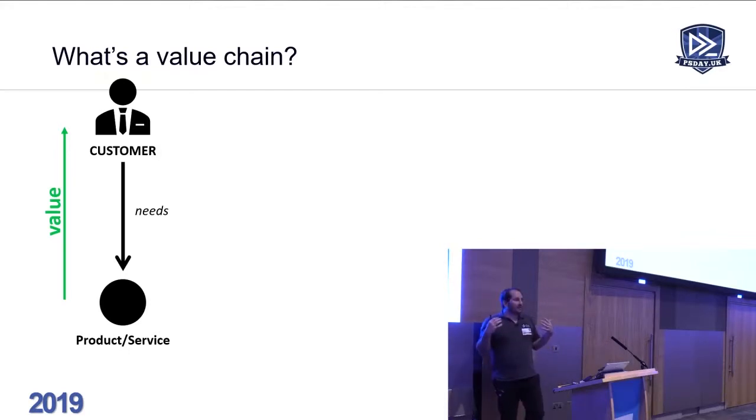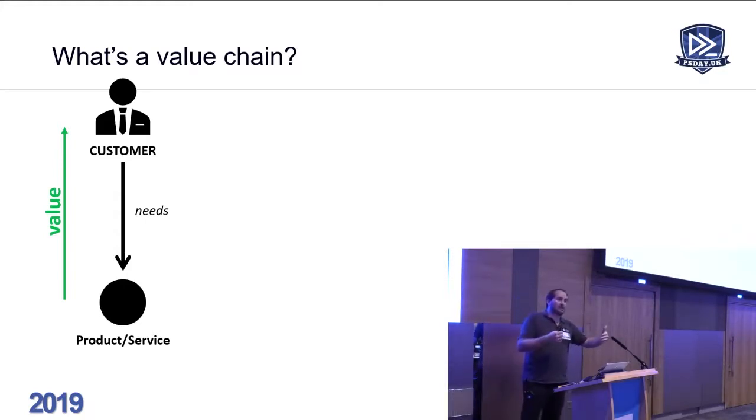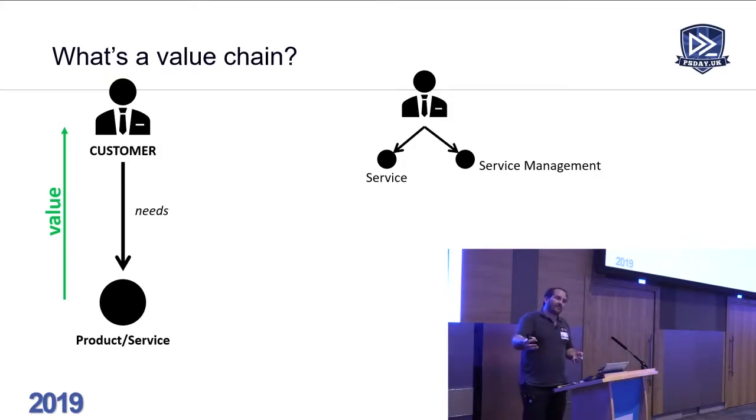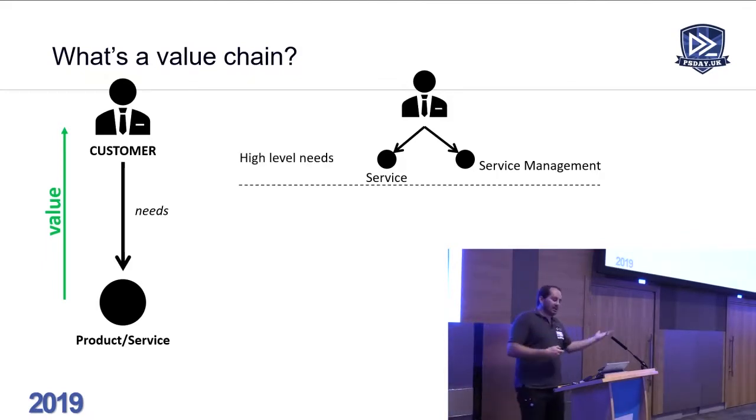So if you think about a business, they have these external or maybe sometimes just internal customers, and the business exists to provide value to those customers. And within that, you have different layers, to some extent, or different chains of value being created. So imagine some customer of a business, they want to have a service. I don't know, maybe it's having compute available online, like Azure or AWS. And they need a service management portal. They need to have the portal so they can manage the service. So I'm just going to focus on the service management. It's just a website, and that website helps manage the service. This is the very high-level need of the customer.